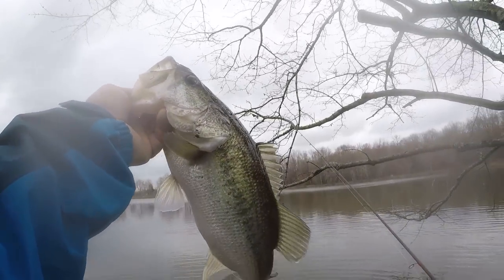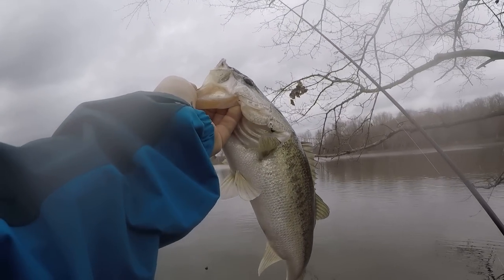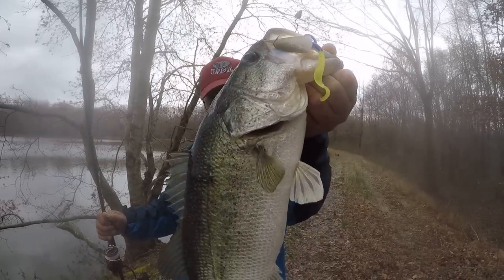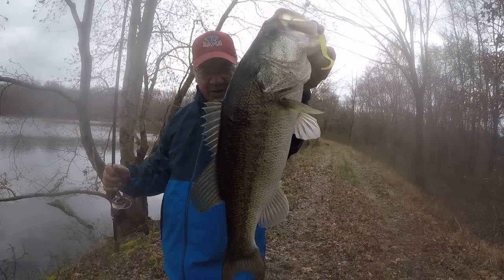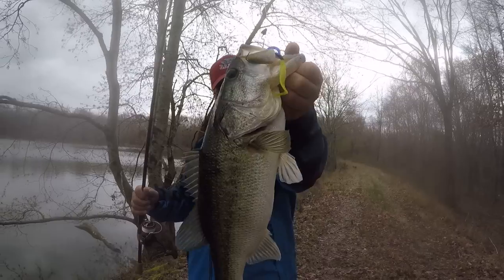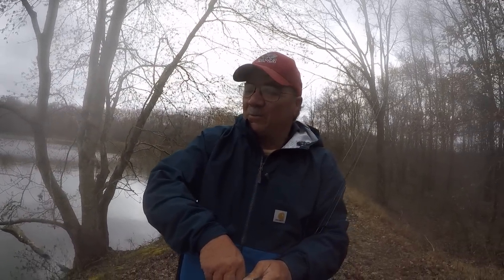That's a pretty fish right there. He ain't real gutted. He should be gutted more than that, but he's still a nice fish. Well, there he is, folks. That's two bass I've caught right there. That fish ain't as gutted as I thought it would be, but that's probably a male, because I'm going to tell you all the truth.